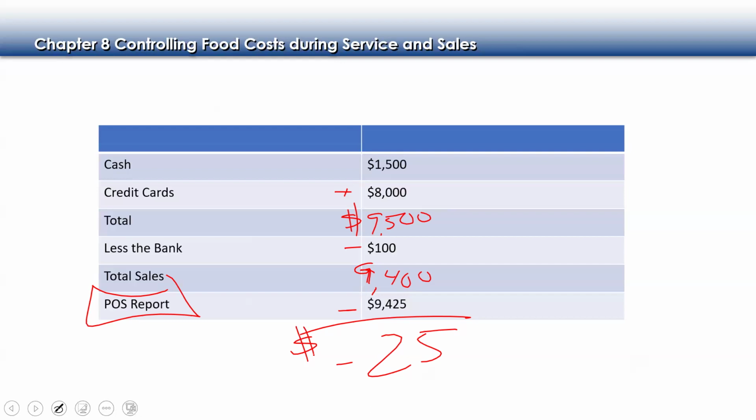There are things that we can do to control it. Maybe there's one person that's allowed in the cash register. That way, if only one person's allowed in that register, it's that one person's fault that we're short by $25. If you have a lot of hands in that drawer, then we don't know who is responsible for that $25 being missing. There may be some places like Jim's, I don't know if it still is, it's been a long time since I've gone. There's a cashier, so you take your ticket up and the servers aren't cashing you out. The cashier is, and they're the ones who take care of that.